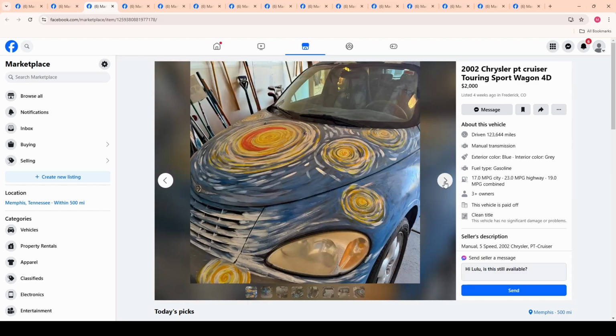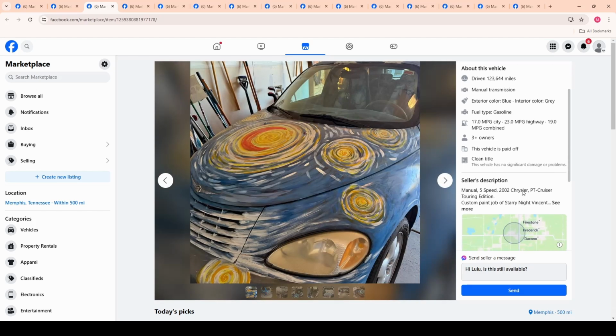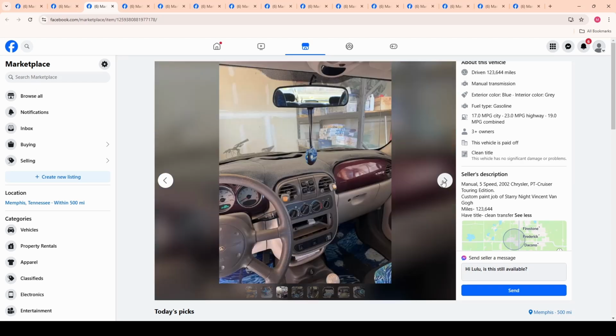It is. It looks like a manual. It is a manual. Yep. It's got a clutch pedal. Oh yeah. I mean, they got the floor mats, they got the seat covers, they got the exterior paint, they got the interior paint. They have a painting. Definitely worthy of being burned. But not as worthy as the first one. Starry Night. Yeah. Not the Scream. Yes, sorry. Van Gogh. How dare you? My bad. I mean, that's pretty tremendous.